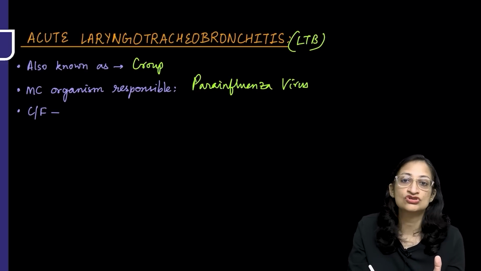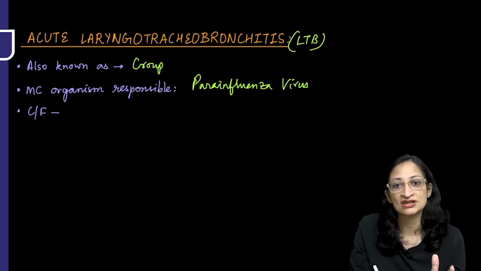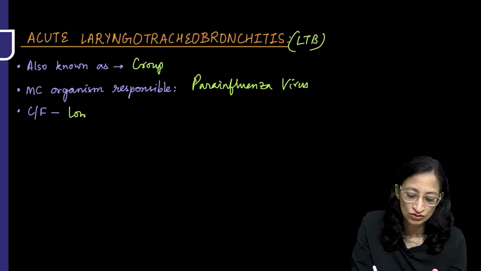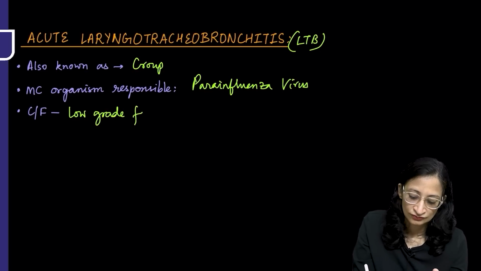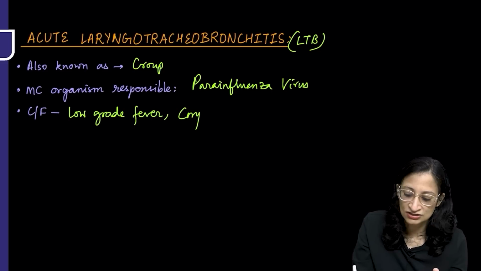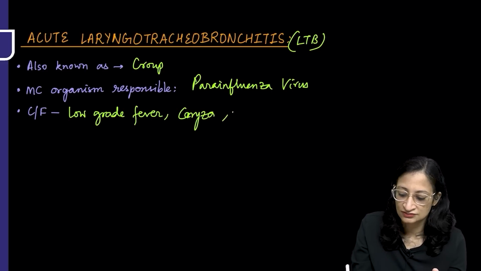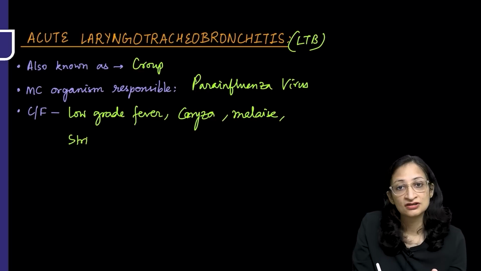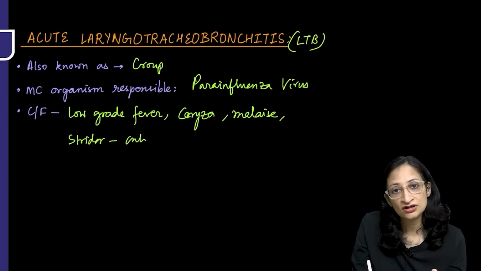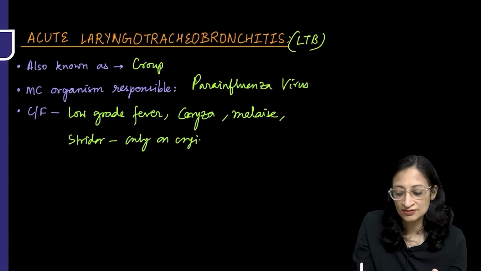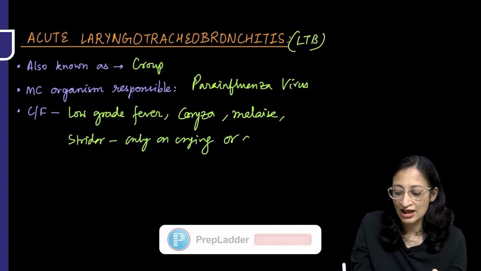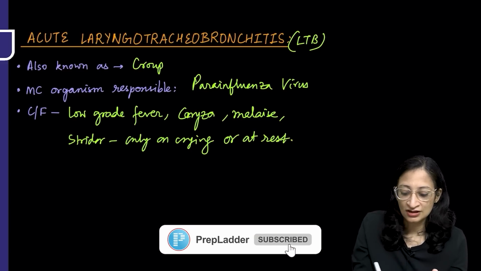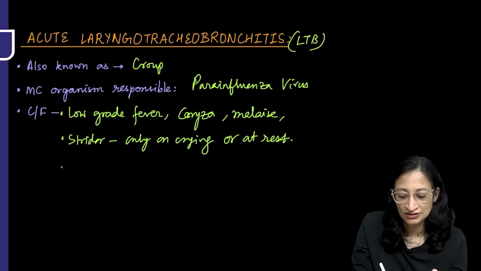So in the clinical features of croup, the child is not so sick as in acute epiglottitis. The child will present with low grade fever, coryza, malaise, so features of a viral disease. There can be some stridor, which may be present only on crying, or sometimes in severe cases may be present at rest. Some breathing difficulty may be there.